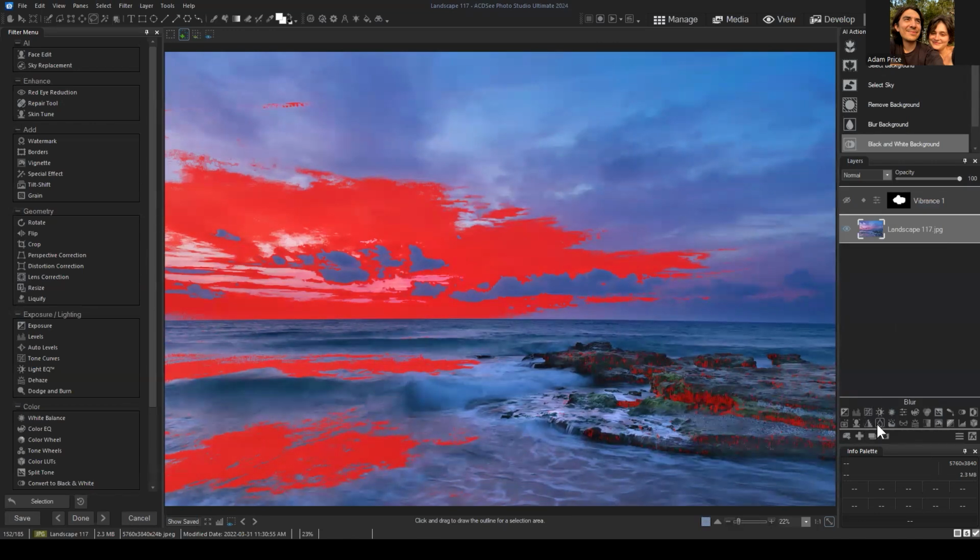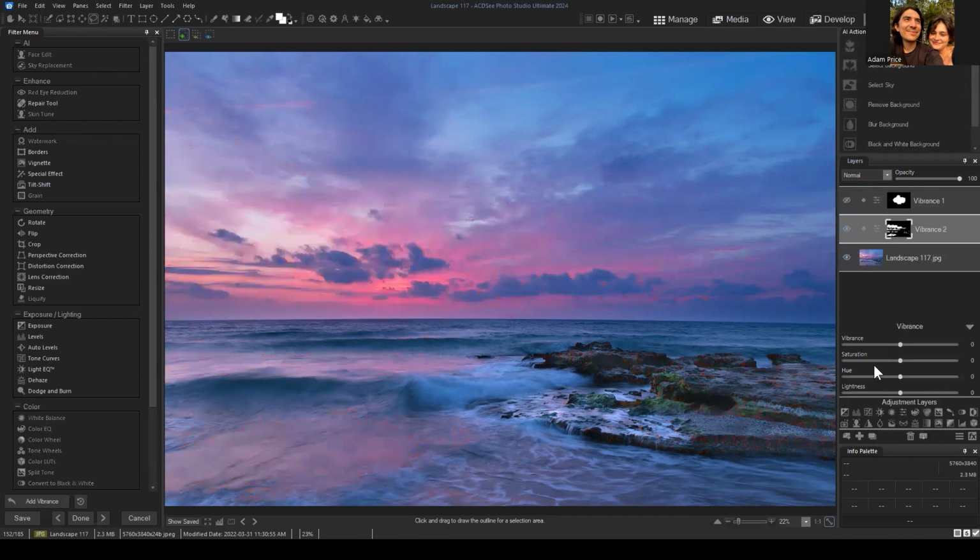Let's make a clarity change here. So actually, no, let's do something that would be a bit more visible. Sorry, that's a bad example. Let's stick with the vibrance example. I think this is the best one. So we'll do vibrance, and I'll increase the vibrance here. So really harsh sharpness here, and that is visible in my image. There's very little transition between these clouds here and the clouds we see up here, right?